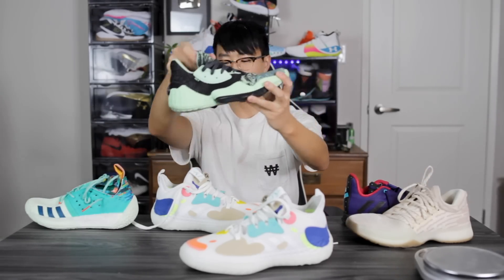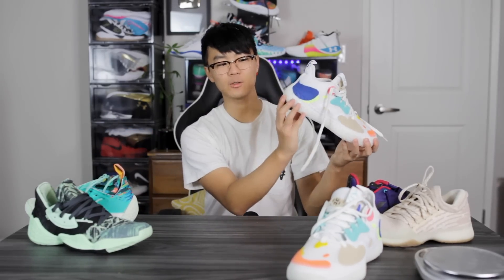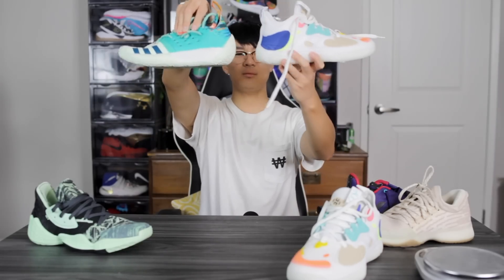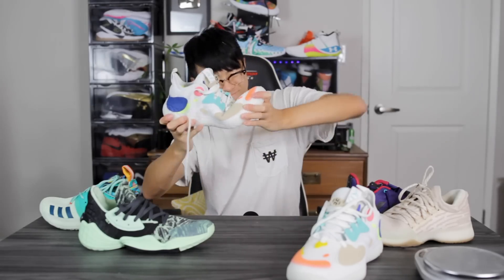The Harden Volume 5, however — in the heel, the rubber is just super thick and very clunky feeling. The Harden Volume 2 doesn't feel that way even though it looks around the same shape. It feels very clunky in the heel and there's not a whole lot of compression. Then here in the forefoot — it's a very flat shape, which is unheard of in a Harden shoe. There's a lot more curve in all his other shoes. It's really hard to flex. This shoe feels very flat, like a slapper, and it doesn't feel as smooth. That's a big disappointment. Hopefully it breaks in, but we'll have to see.